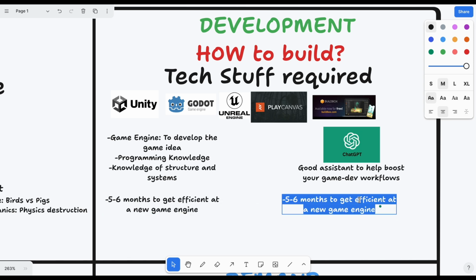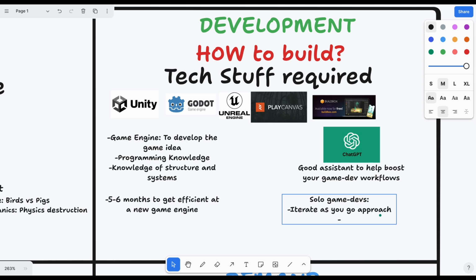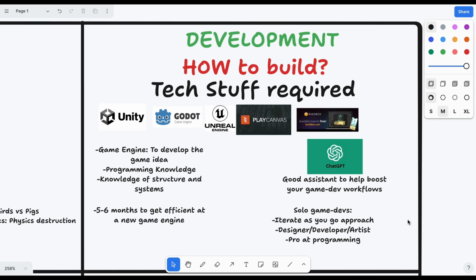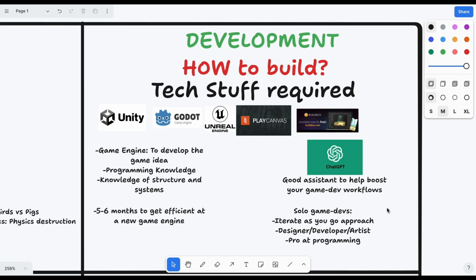You can also make games completely by yourself as a solo game developer, and you act as the designer of the game. You design your own ideas, you become the developer, you code your own ideas, and you become the artist. You make your own art for the game. And I have known plenty of solo game developers who make great games and also earn great money just by developing themselves.